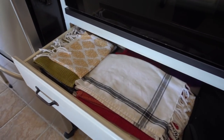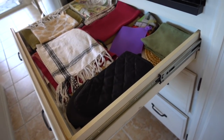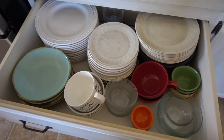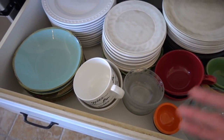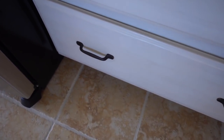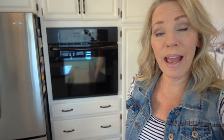Okay, so these are my drawers, and they're just really nice. We had them made, and as you see, they have full extension, which is just super important. This is my favorite drawer in the whole kitchen because it has so much stuff in it. I don't know what this must weigh, like a couple hundred pounds, but all my plates, all my bowls, it's at a good height for me to unload the dishwasher all the time, which is right across the way. I love it, love it. And this one is also just as big, and I've got baking bowls and stuff like that in there. So it's the best thing I ever did in this kitchen.